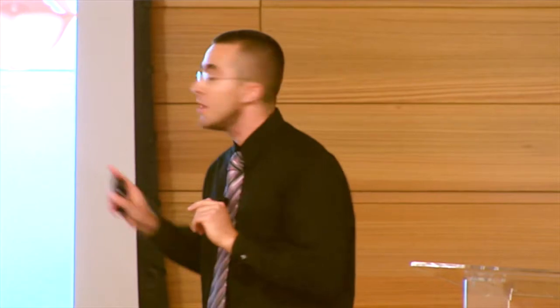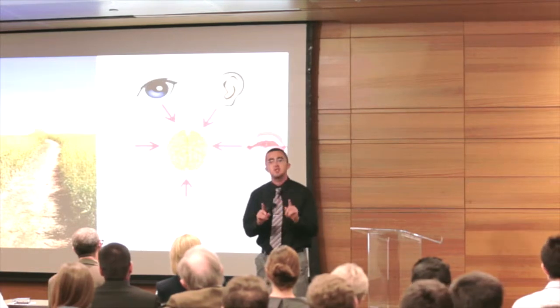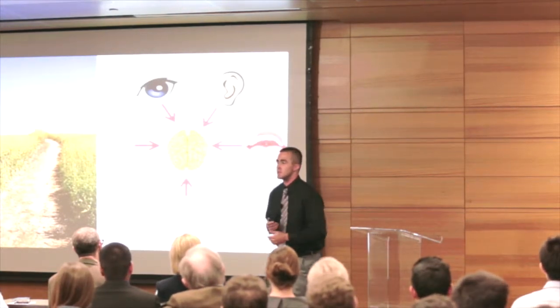For example, if you're on a hike in Topanga Canyon, your eyes can show you the bright blue sky, your ears can reveal the grass rustling in the wind, your nose can tell you what flowers are in bloom, and, depending on how intimate you'd like to get with nature, other senses can also provide information about the surrounding world. Your brain binds all of your senses together to show you this multisensory world as one coherent image.